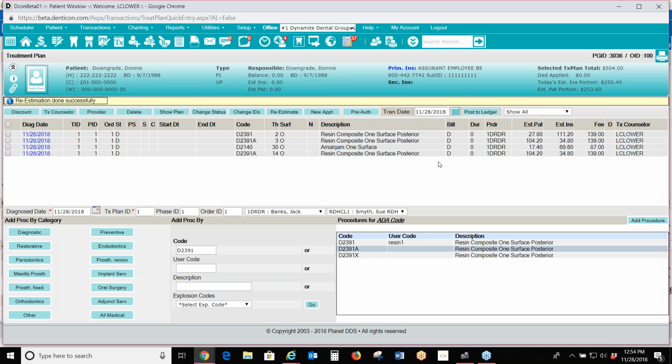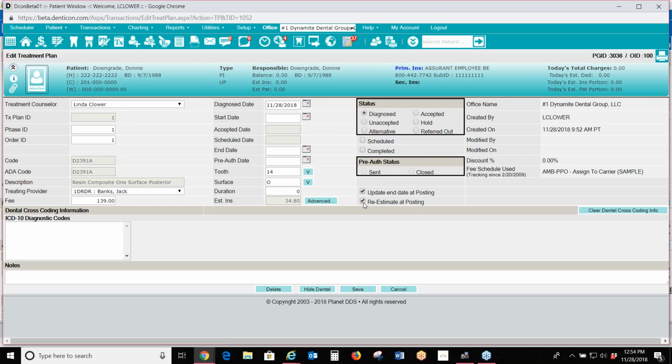Thank you, Linda. This could have been entered 20 years ago. So you should always re-estimate. Now, if you don't, when you click and post, it would have re-estimated anyway for you. So that's why I call it WYSIWYG. What you see is what you get. You should re-estimate every time you come to the treatment plan. So what you see on the screen is going to be what you get on the ledger. If you don't, when you click and post, you're going to get what you should have gotten, but you might be like, whoa, hold on, what happened? So thank you, Vanna White. You look beautiful there, Linda. Demoing that for me. Awesome sauce.